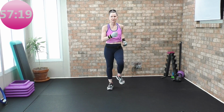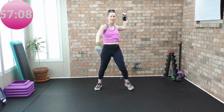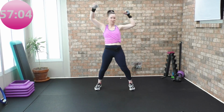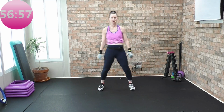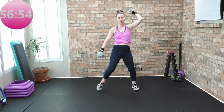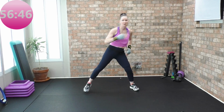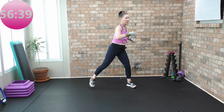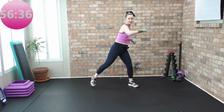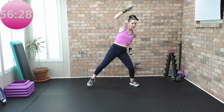If you want to start adding a little resistance, bouncing heavier, heels. Four, three, opposite elbow, opposite knee. Take it back to the heels. Opposite elbow, opposite knee. Now tap the toe, cross. Reach and cross. Four more, here we go. Four, three, two. How about over your head, reach. Getting a little mini squat right here.